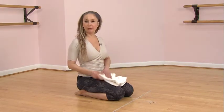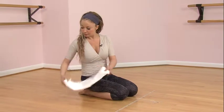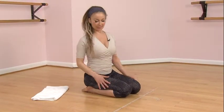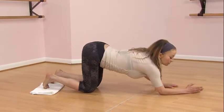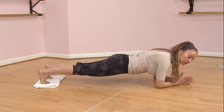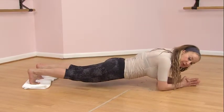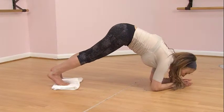Okay, so this next asana is called Dolphin Raise. You need not have a towel if you have socks on. If you don't have socks on, you're going to take your towel, place it on the earth. Now we're at the earth, not the floor, okay? This is like yogic terms that we use. Okay, place it at your feet. And this is for core conditioning. So you're going to place your hands in prayer and go into your dolphin plank. You're going to come up and then lower. We need not do this fast. We're going to do this for a count of 10 times. So let's begin. And up. And we count on our head.